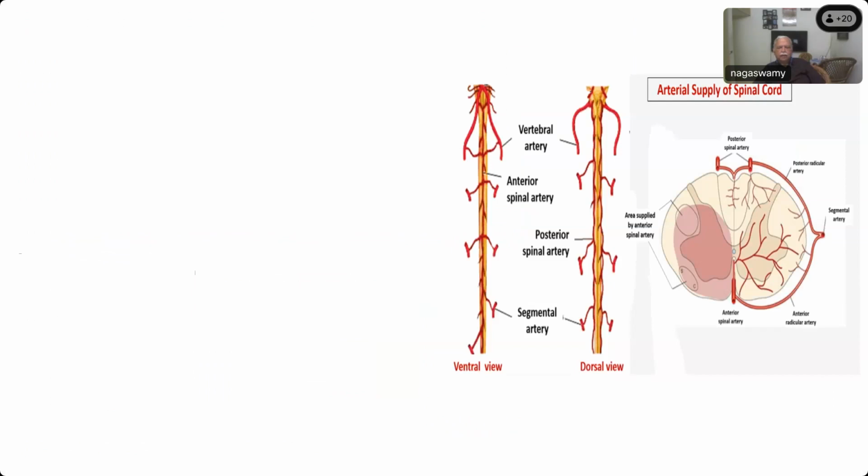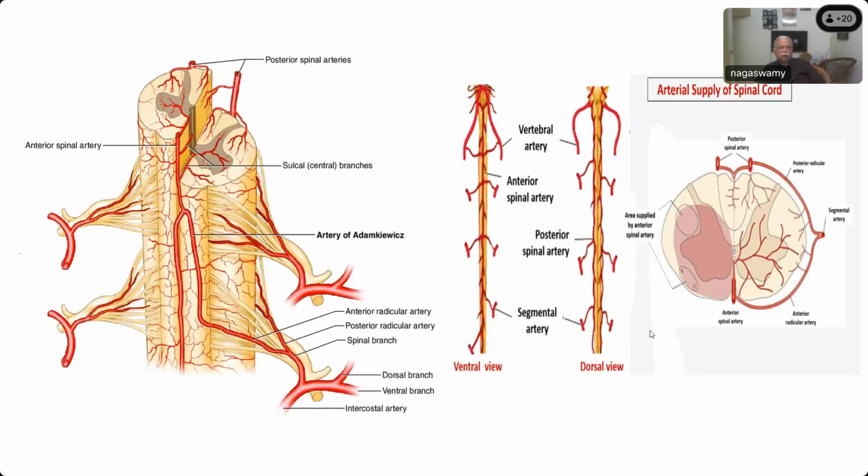And they can ask you about the anatomy of blood supply to the spinal cord, because you are talking about ischemia to the spinal cord. Be prepared to answer questions on the anatomical blood supply to the spinal cord: how many vessels on the anterior side, how many vessels on the posterior side, where are they arising from, and what will be the effect if one portion is getting affected. So all the questions can be asked. So be prepared with that.